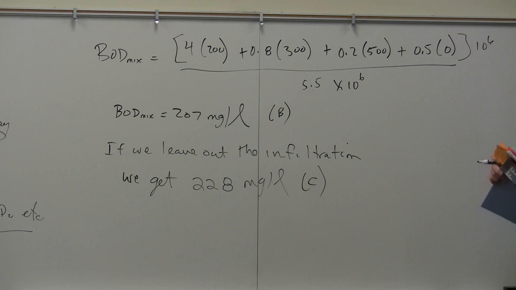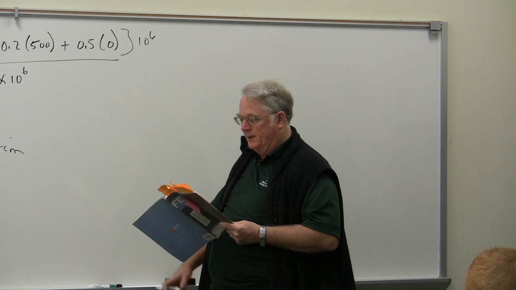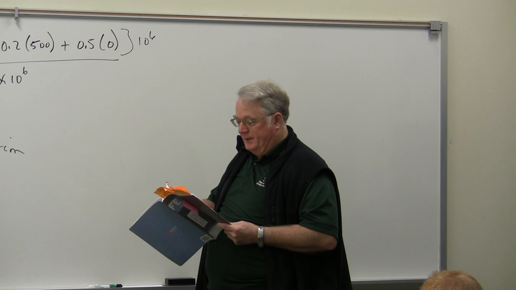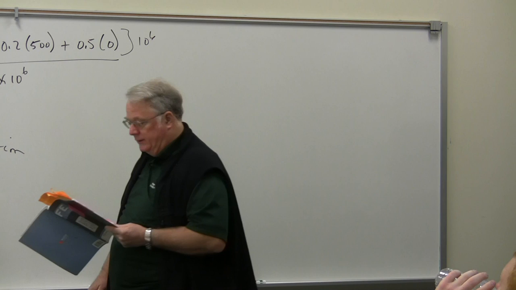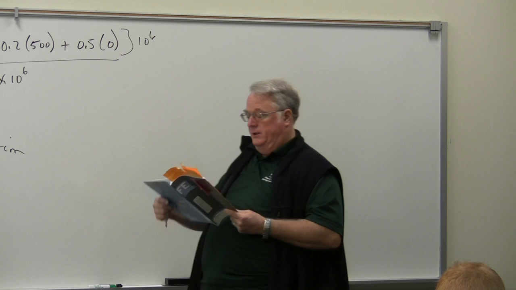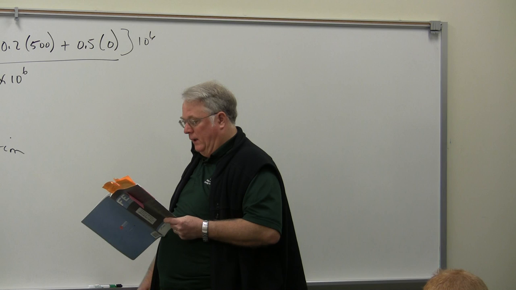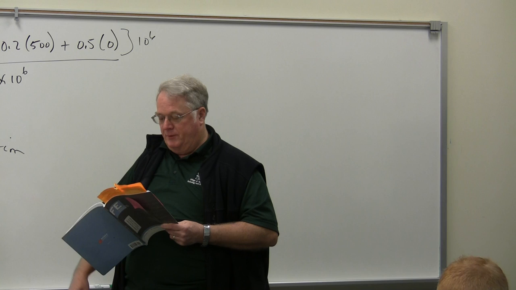Okay, next one is 15 and 16. 15 and 16 has a municipal activated sludge wastewater treatment plant. It's got primary clarification, anaerobic digestion. It's got the following influent characteristics: flow 5 MGD, BOD5 200, suspended solids 220. Okay, we've got a normally operated facility. Waste sludge flow rate 0.1 MGD, mixed liquor suspended solids 2500, return sludge concentration 6000, waste activated sludge concentration 6000, aeration basin hydraulic retention time 10 hours, primary clarifier overflow rate 900 GPD per square foot, and effluent BOD5 is 10. Alright, a lot of that stuff's going to be extraneous. It's information that you'd like to have for the operation of an activated sludge treatment plant. And some of you folks in the advanced class have been watching these kinds of numbers over the last few weeks.